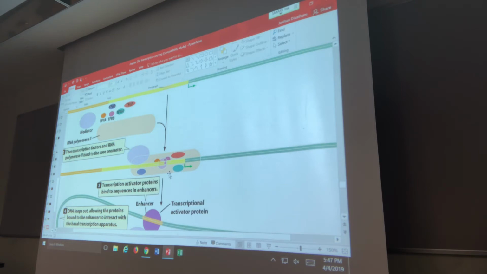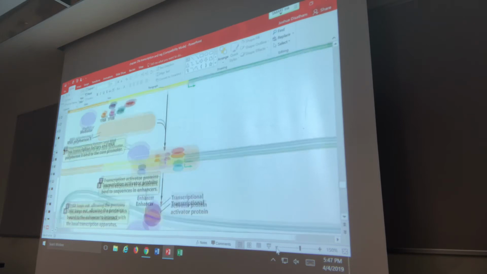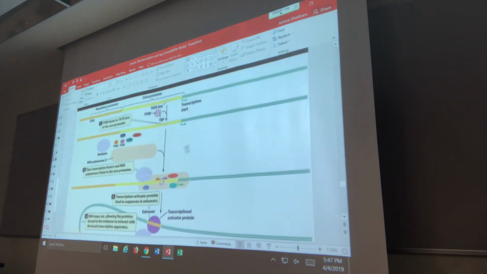Eukaryotes are slightly more complicated than that. That's just the basics. Here's some extra complications. I'm going to zoom out a bit. All right, this yellow part is a region directly upstream of the gene called the core promoter. This is usually a distance anywhere between one base pair upstream of the gene to, I think, about 1,000 base pairs upstream of the gene. So this is about 1,000 bases wide. And any transcription factors that like to bind here are core transcription factors.